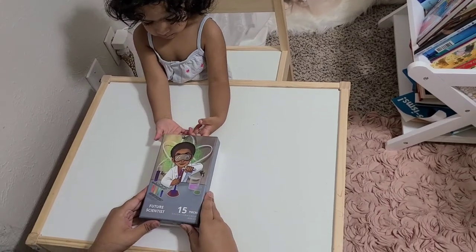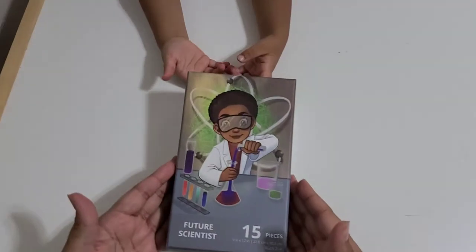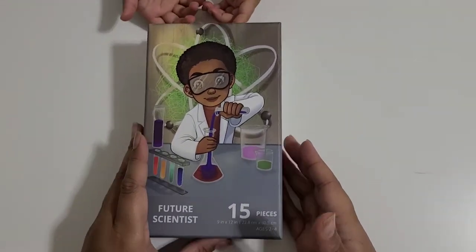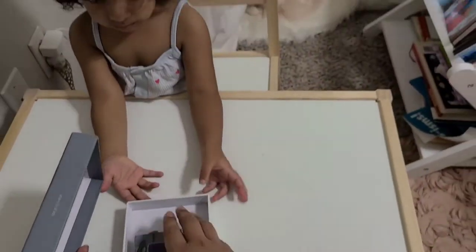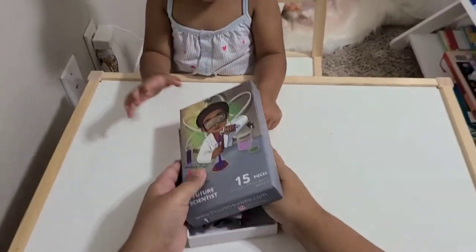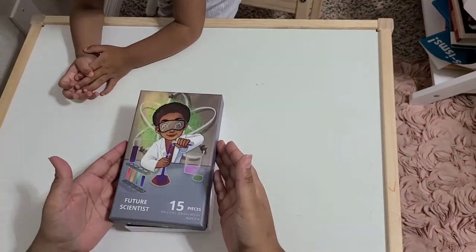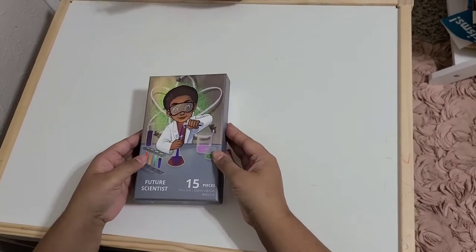Today we're going to demonstrate this future scientist 15-piece puzzle. This is from PuzzleHuddle. They have a variety of puzzles, from 15 pieces to larger puzzles. Since we're going to be demonstrating this with our 22-month-old, we wanted to start with a smaller puzzle with fewer pieces. This is ages 2 to 4.